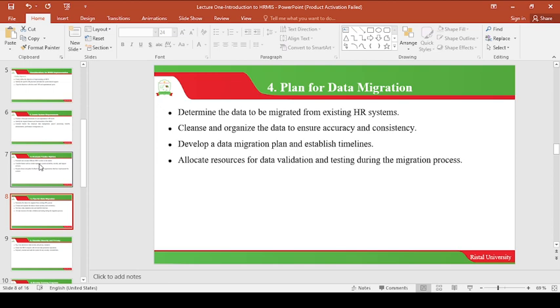You need to use some of the resources of the human resource, for example, the data. You can put the personnel file. Okay? They can provide you the personnel file to make sure that you get information from there and then put it in the new system. Basically, these are some of the activities you do under planning for the data transfer.